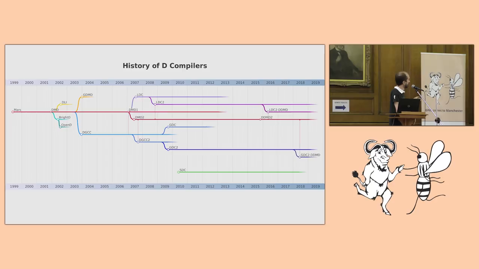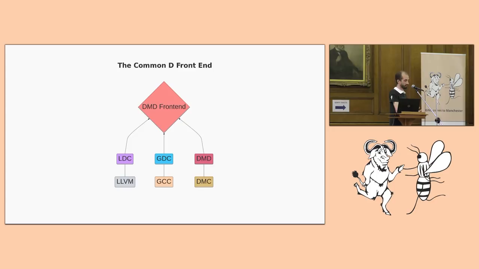As the previous tree sort of alluded to, we all come from a common source, so there are three major compiler vendors, DMD, GDC and LDC, that don't actually implement their own interpretation of the language, rather they share a common front end that implements the parser and semantic analyser for the language. This is called, for the intended purpose of this talk, the DMD front end. So what LDC, GDC and DMD are in this picture is what we call a glue layer. They consume the common front end AST, and they produce code for their respective back ends.